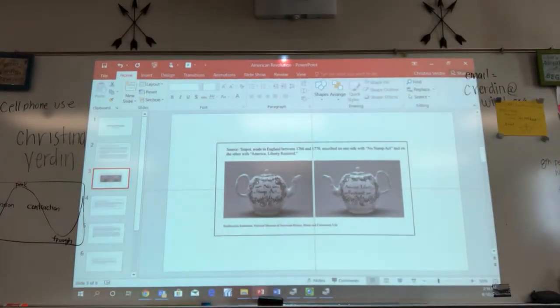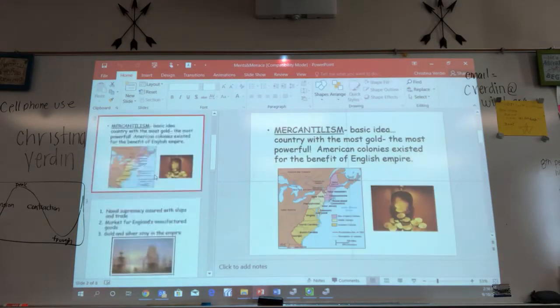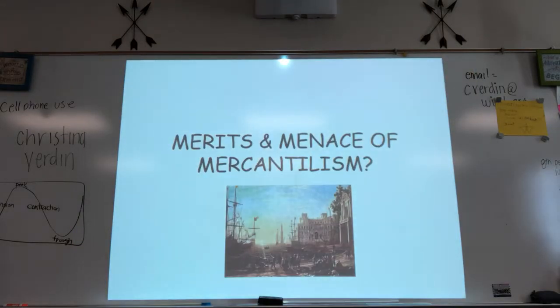Okay, so what we're going to be looking at in our notes is mercantilism. If you keep out your study guide, we are going to correct things because a lot of people had issues with number 6 on their study guide. So we're going to fix that as we go along, but I don't want you to rewrite it because you're going to have it here. So what we're going to look at is the merits and menaces of mercantilism, which again, I feel that most people have issues with it.